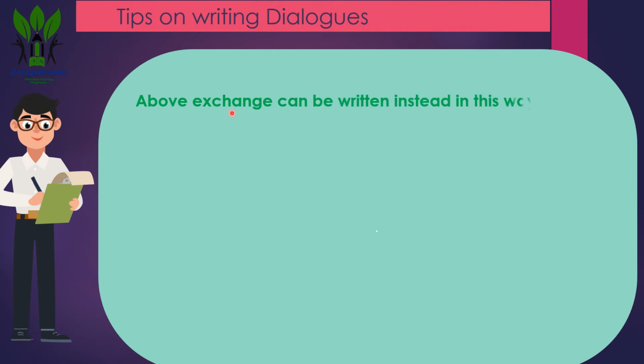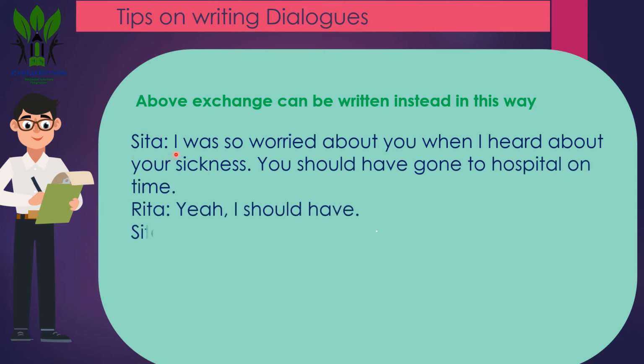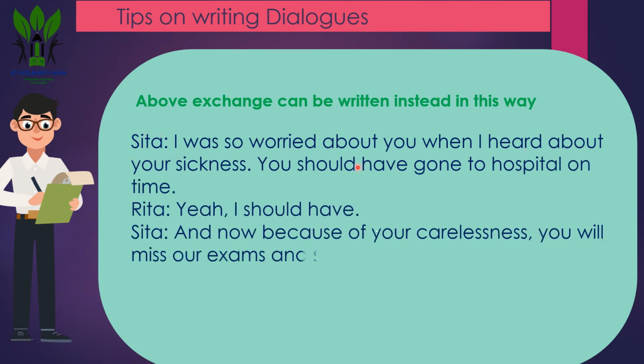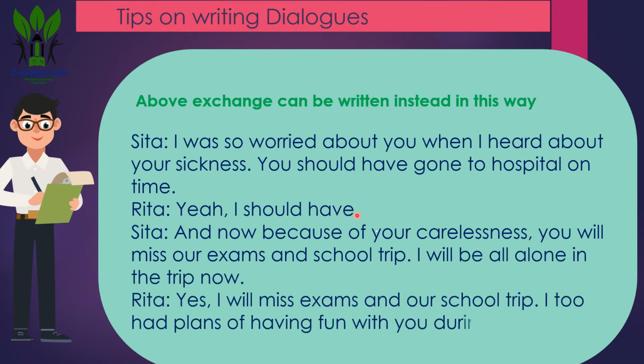Now, the above exchange can be written instead in this way. For example, Sita, I was so worried about you when I heard about your sickness. You should have gone to the hospital on time. Rita, yeah, I should have. I was really careless. Sita, and now because of your carelessness, you will miss our exams and school trip. I will be alone on the trip now. Rita, yes, I'll miss exams and our school trip. I too had plans of having fun with you during our school trip. So we can just make it short and sweet.